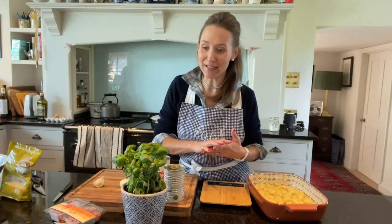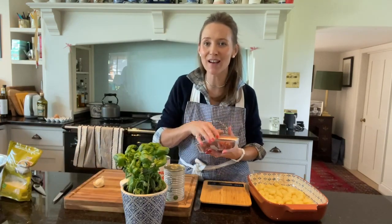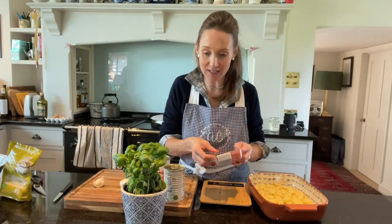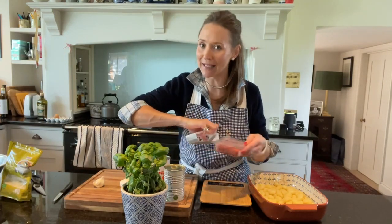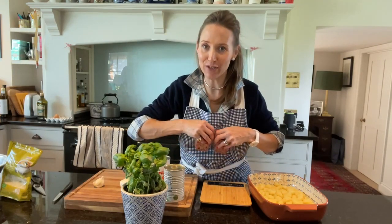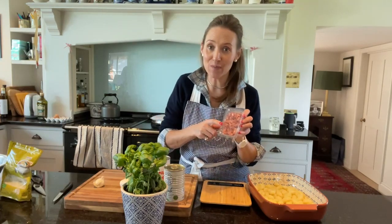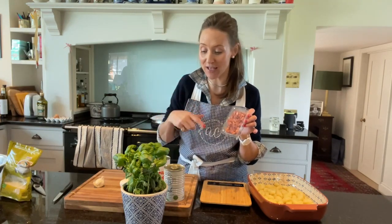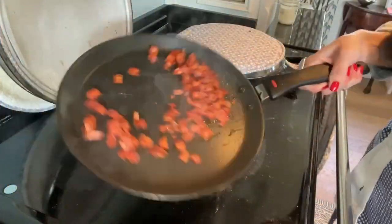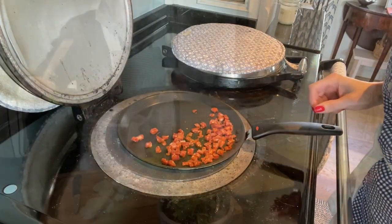In my tray bake today, I'm going to be putting mozzarella, some chorizo, because in the winter I love the warmth that the chorizo gives you. And I find this pre-diced really handy because it saves time. It's got quite a long shelf life too, so you can keep it in the fridge for a little while. I'm just going to use one packet today, and I'm just going to fry it while I'm getting the other things ready. You don't need to put any oil in your frying pan. There's enough inside the chorizo already.